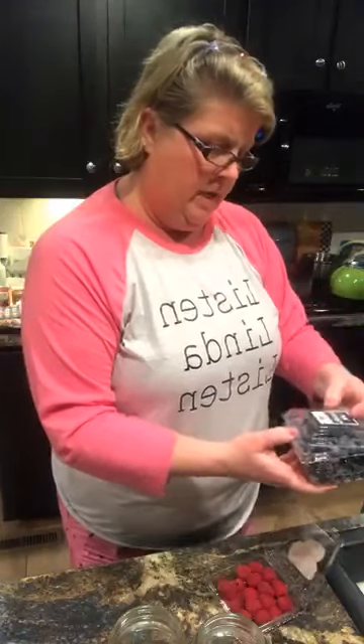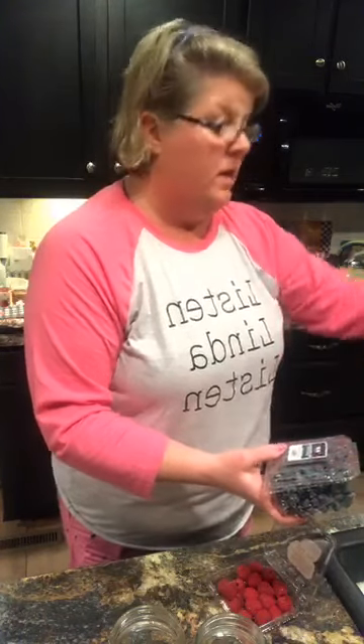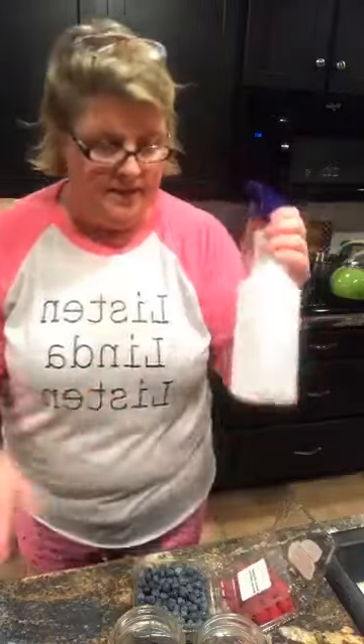If I was gonna eat these by the handful I would really be washing them, just so you know. I'm gonna take one container of raspberries and one container of blueberries — I don't know if they're a pint. My kids are acting up — no ma'am! I love her but she is not gonna get up on my cabinet or on my table. Anyway, I'm gonna take half of each and put them in these mason jars.